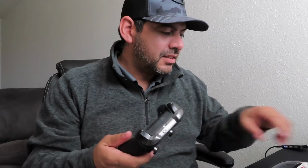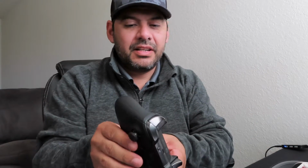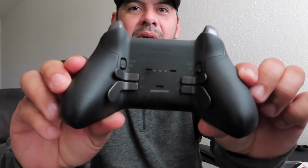And now the next controller I got is the Xbox Elite 2, which is the next step up from the 1, which is again another great controller. They did add some new features. I really like how it's blacked out. Even the little triggers in the back are blacked out. This does have 3 trigger stop settings, and I always keep it on the very shortest pull, which is actually shorter than the original Elite controller.